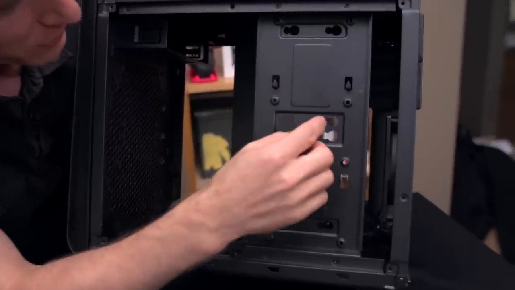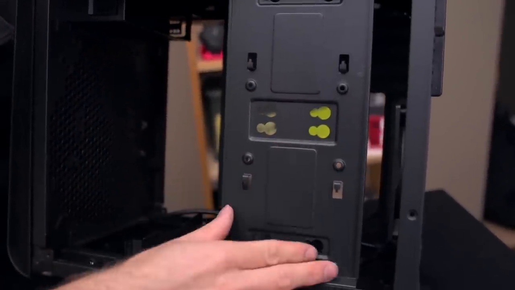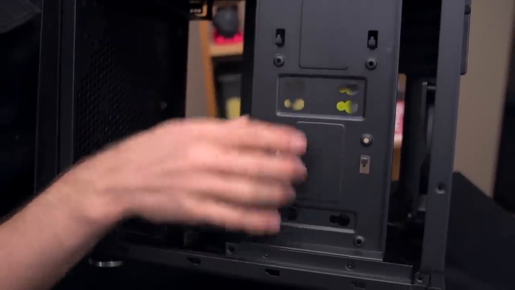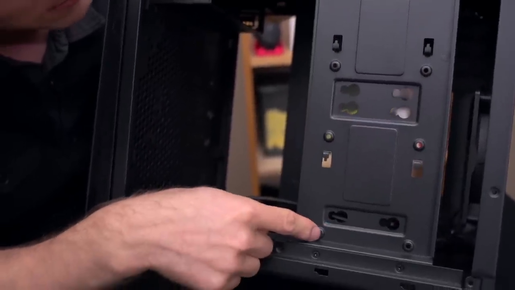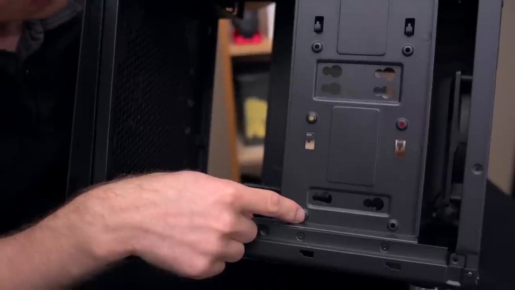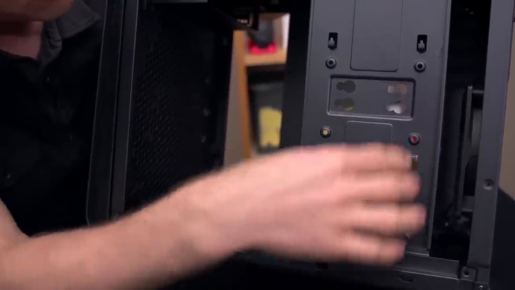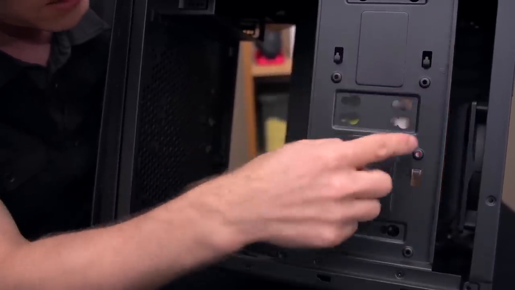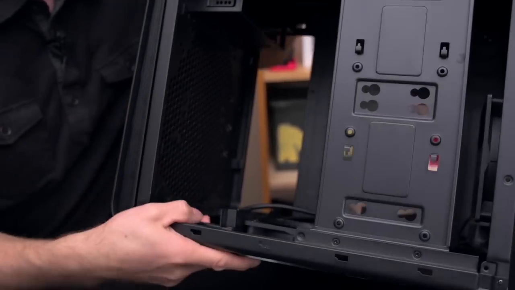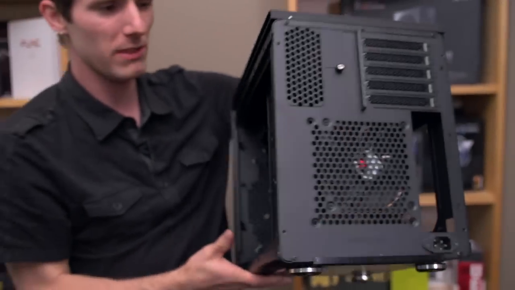You can also install using the anti-vibration mounts here, two 3.5 inch or two 2.5 inch drives using the hooks as well as, looks like three 2.5 inch drives if you prefer to go that route using the hooks and the screws right here. You can also see that the fan layout is extremely different.